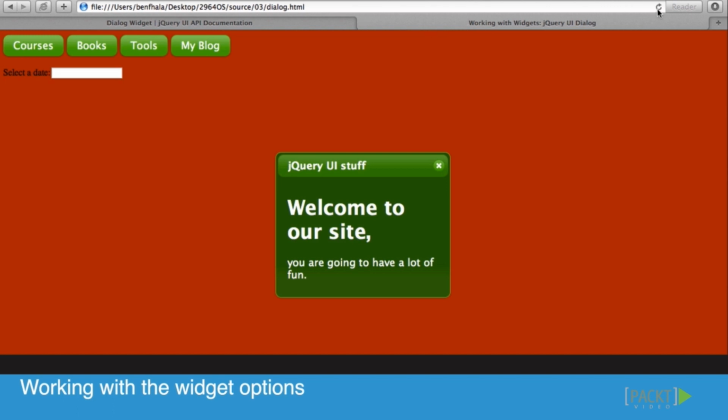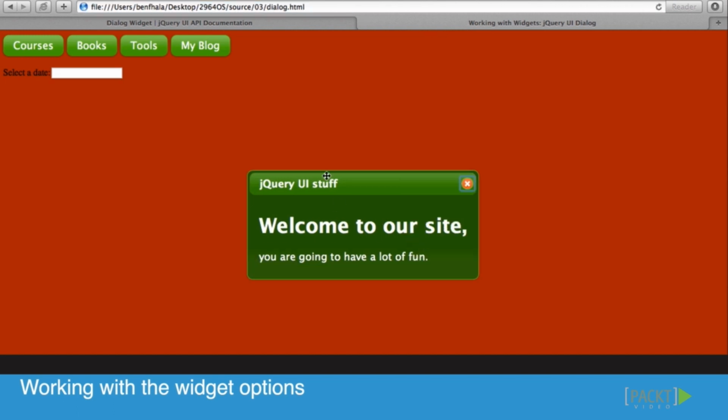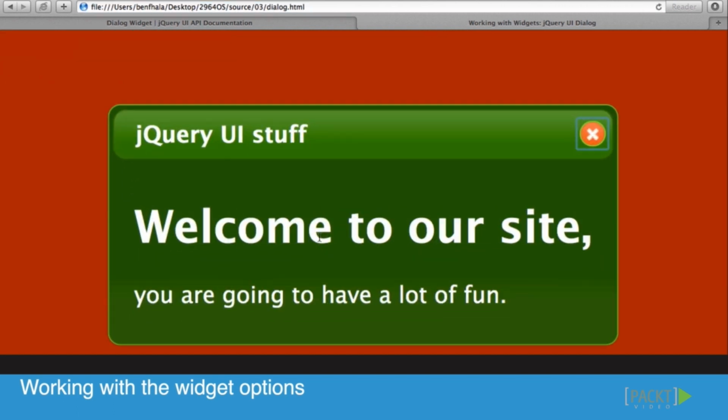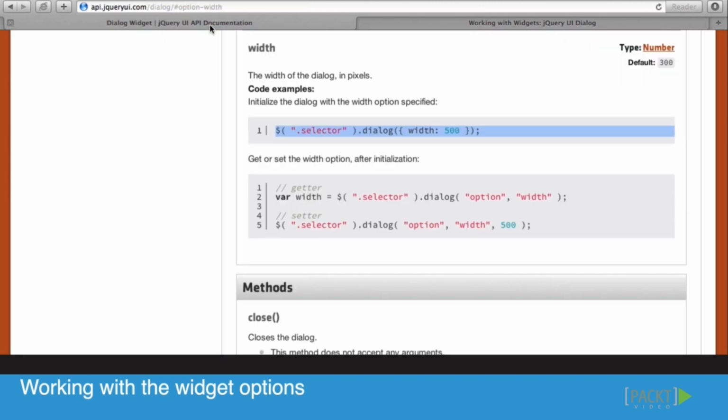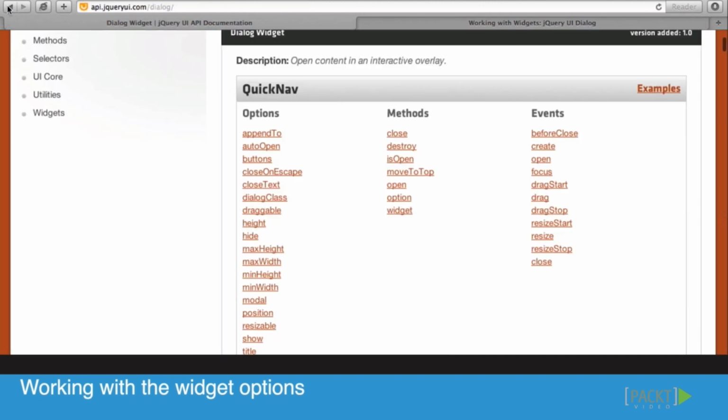So we're going to go into our dialog, click refresh, and now we'll see that our dialog is exactly the size that we want it to be. Well, I kind of zoomed in a bit, so let me zoom out. And it's exactly the size we want it to be. It's the perfect size. Now, our only problem is this 400 pixels, which is the perfect size for us, we want to make sure that no one goes smaller than 400 pixels. So let's look at whether we have any capability of forcing that, if we go back.